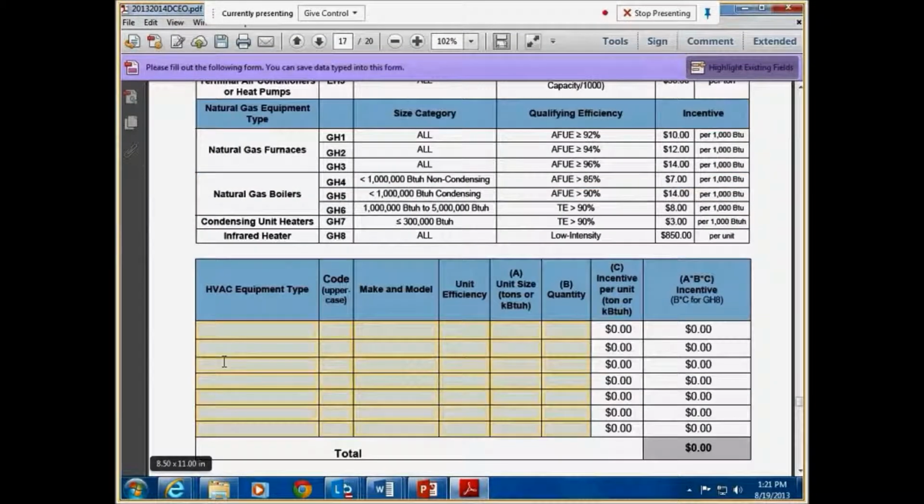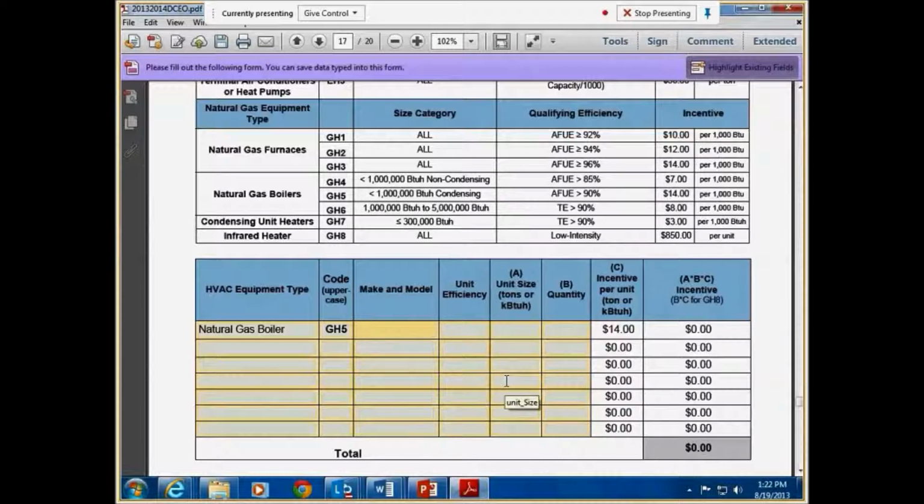So if we were going to install a natural gas boiler at 94% efficiency, we would just type in some information down here at the bottom. Natural gas boiler, and let's put in GH5 for the code.